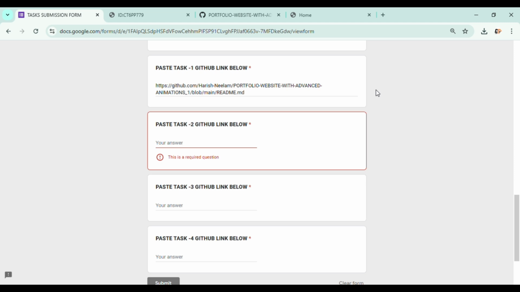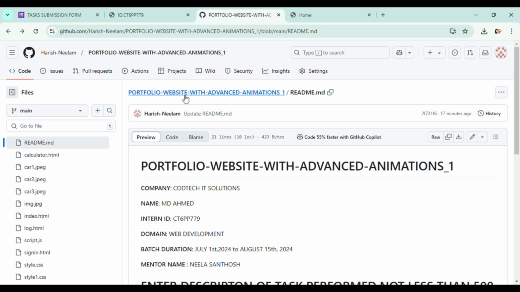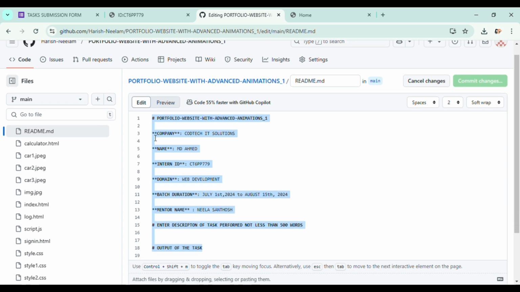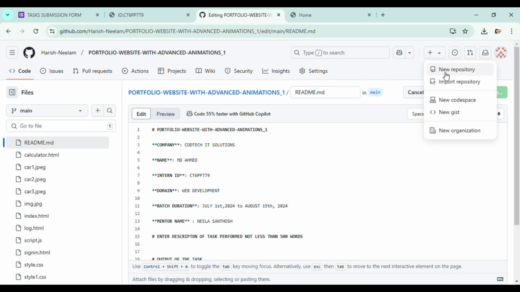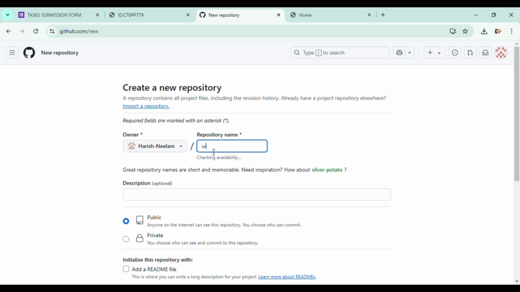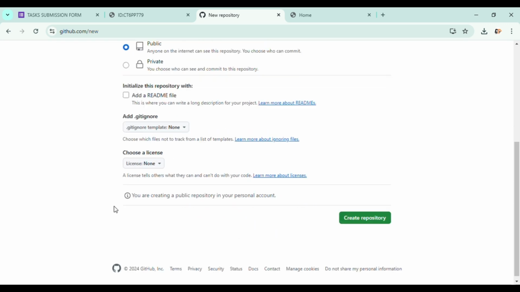So this is very similar to the task of the coding platform. Just what you have to change is, instead of inserting the files of programming languages, you can insert the files of your outputs of whatever task you have performed, and the readme file for you guys will be similar to the coding platform as well. I'm simply copy pasting the previous readme file and creating a new repository with the task name, and clicking on the public button, then the checkbox for readme file, and clicking create repository.